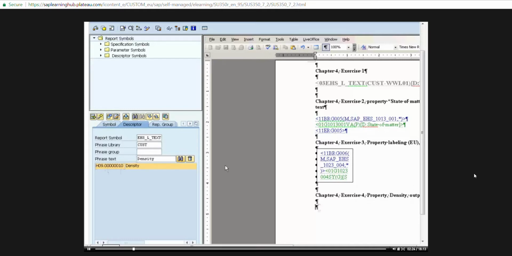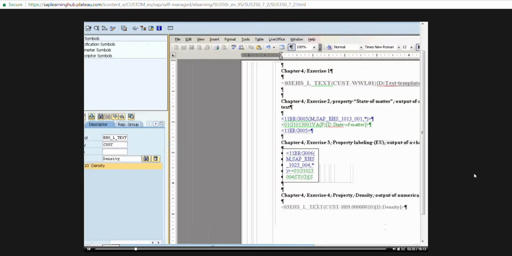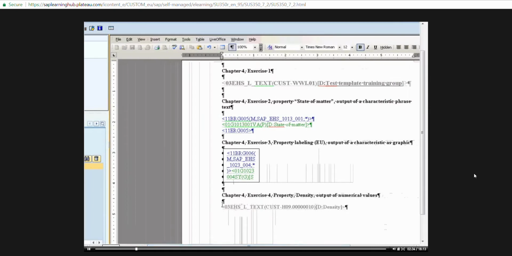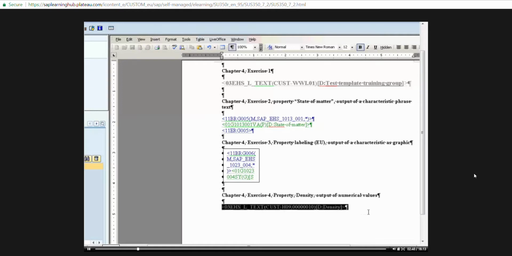I will insert the descriptor symbol into the report template. I will format it as underlined.